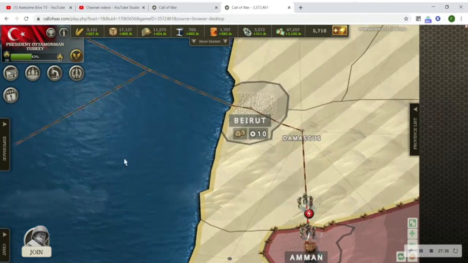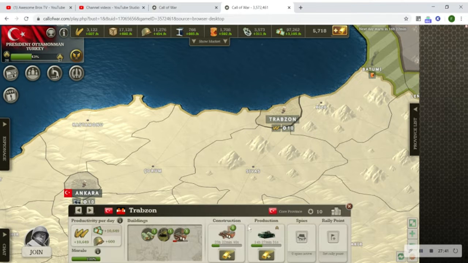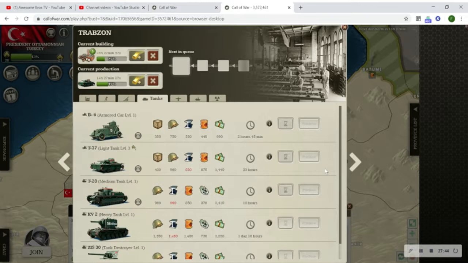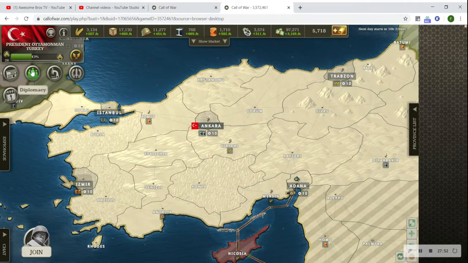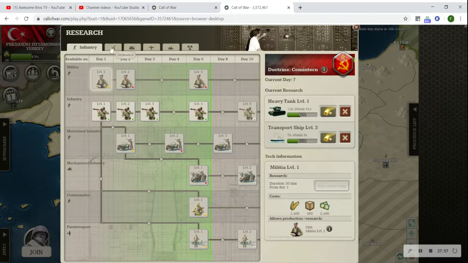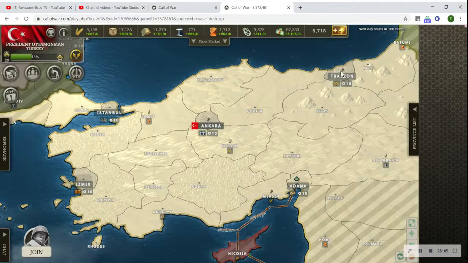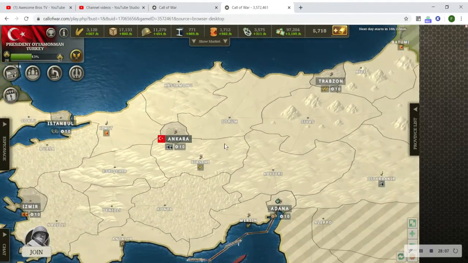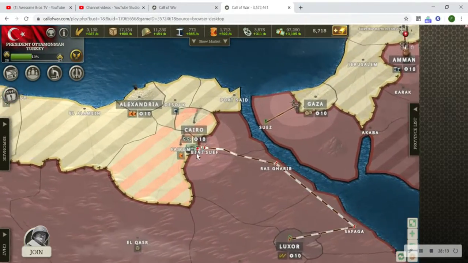How long does it take to create medium tanks? Level 1, regular medium tanks, 1 tank level. So if we look here, I'm producing level 3 tanks. It takes 10 hours. You could have produced level 2 infantry. If we look at this, level 2 infantry, I think it gives you how long it'll take. 5 hours and 30 minutes. You could have produced double the amount of infantry. You have a minus 30% production, so double the amount of infantry, and you would have had more bodies.